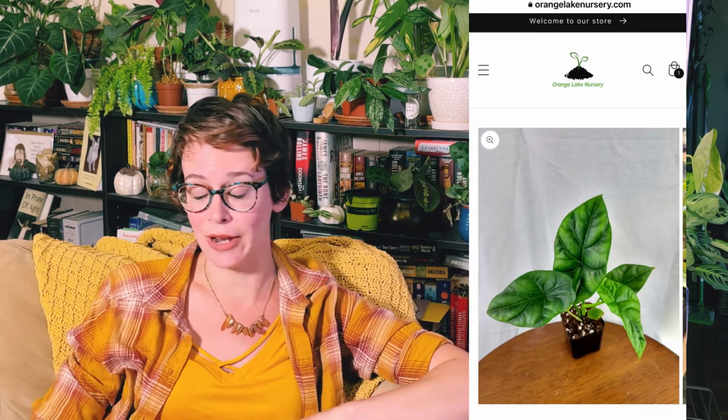And the next one is the alocasia Quilted Dream. I think maybe sinuata or something. I'll put the name on the screen. I don't know. It's so pretty. The cuprea has that coppery sheen when the sunlight hits it. Wowza. And then the Quilted Dream is like a green on green thing, I think. Anyway, like I said, I'll have to show you a picture. But it's gorgeous.